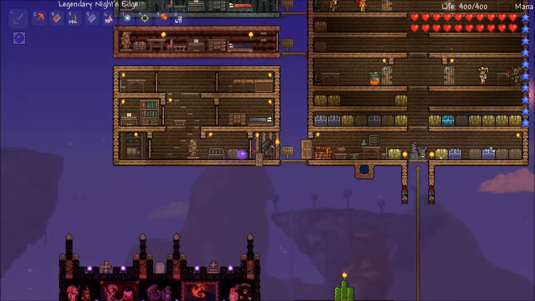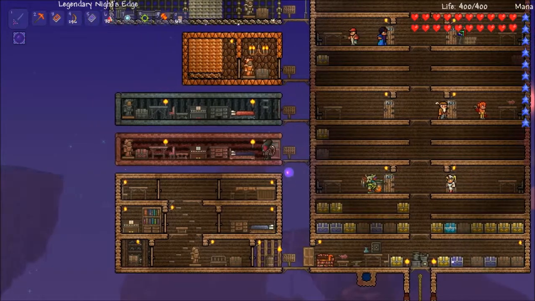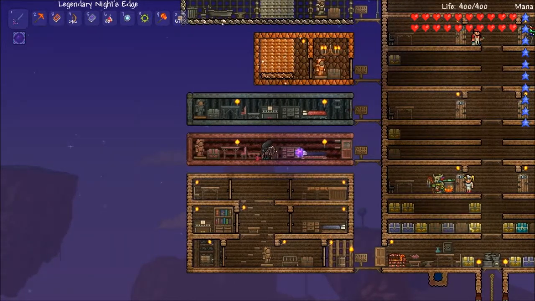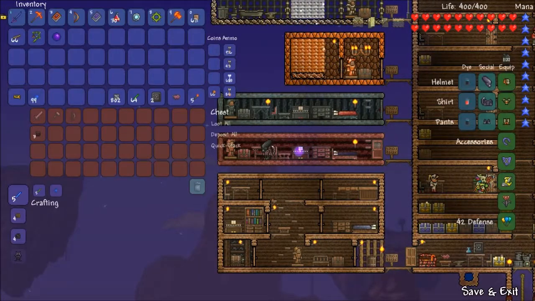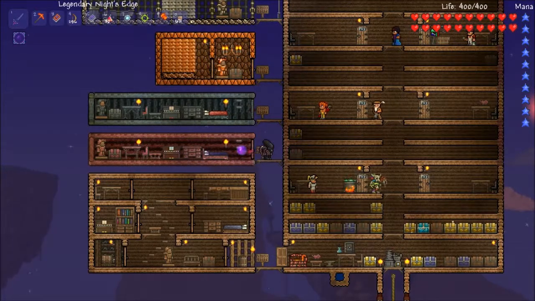Next up is rich mahogany. I think I spelled that wrong. Anyway, you can make the planks, the wall, platforms, bed, dresser, piano, workbench. Oh, there's a workbench for the wood down there. The chair, table, an actual chest, the different weapons. There's some more wall behind it that you can see there, and the mahogany armor, and the door.